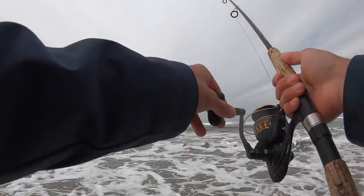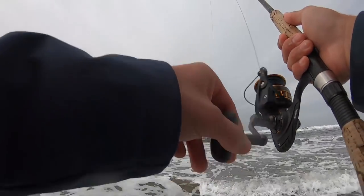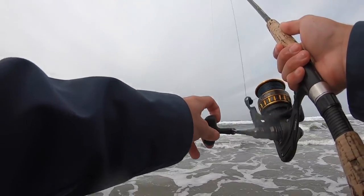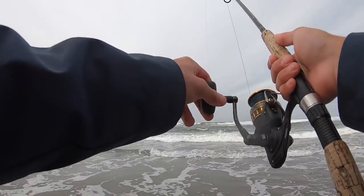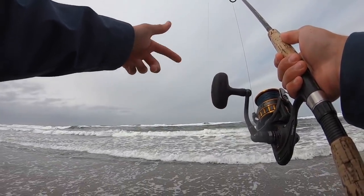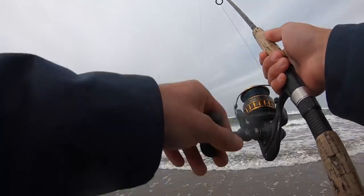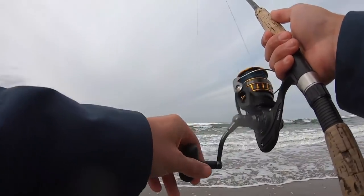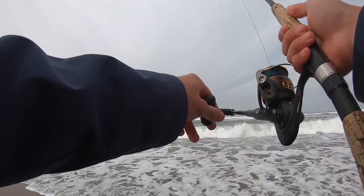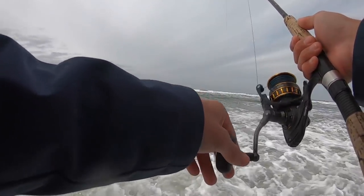I like to do this little popping motion because I feel like it mimics a— oh! There's a bite right there. Missed it. It mimics a little shrimp, which is one of the forages that these fish have. Have you ever seen a shrimp swim through the water? They flick their tail and dart through — it's not like a steady swimming action like a regular fish. So I feel like that mimics it a little bit better. But like I said, it all depends on the day.